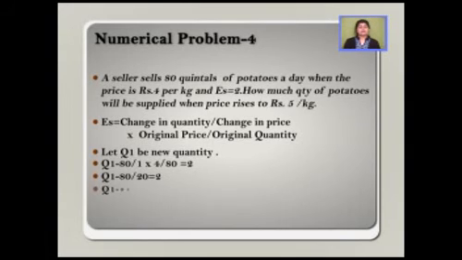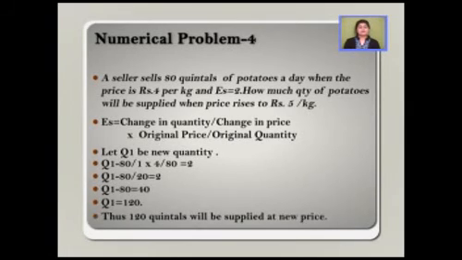20 we'll take over to the other side. It will be multiplied with 2. This will give us 40. Q1 minus 80 will be equal to 40. When we take 80 to the other side, we will add it because the signs change. So 40 plus 80 will be 120. That means that as the price rises from 4 to 5 rupees per kg, the quintals to be sold will also rise from 80 to 120. So this is the new quantity. And this is how we have calculated what was missing with the help of the data given.